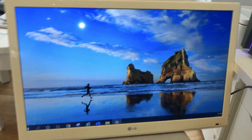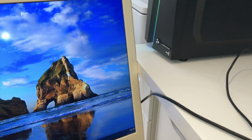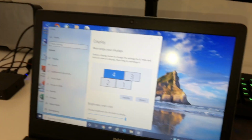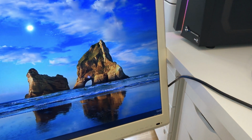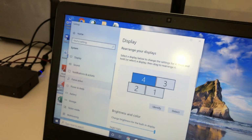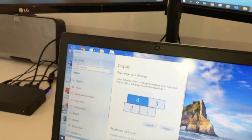Because I haven't got this TV on a stand, I've had to put it on this chair here out of the way. I'm trying to give you the idea. I've got a 4th screen set up here. Go across. Okay. Go across. Come up.